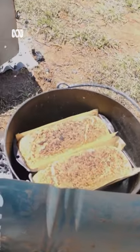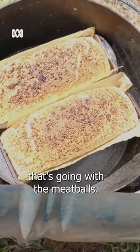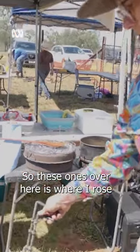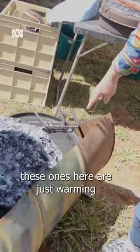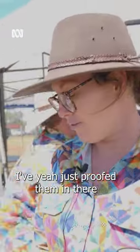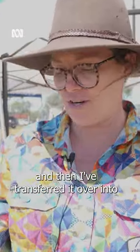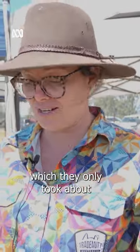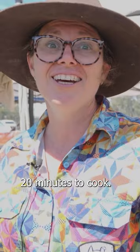That's our bread. This is a garlic bread that's going with the meatballs. These ones over here is where I rose them — just warming from the summer sun. I've just proofed them in there, and then I've transferred it over into the hot camp oven to cook them, which only took about 20 minutes.